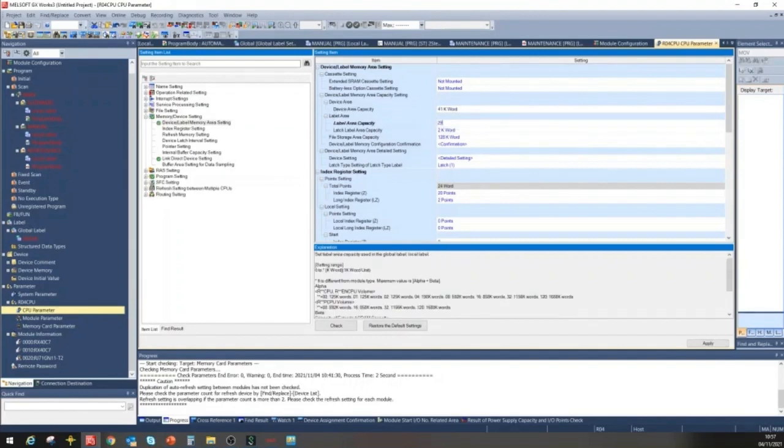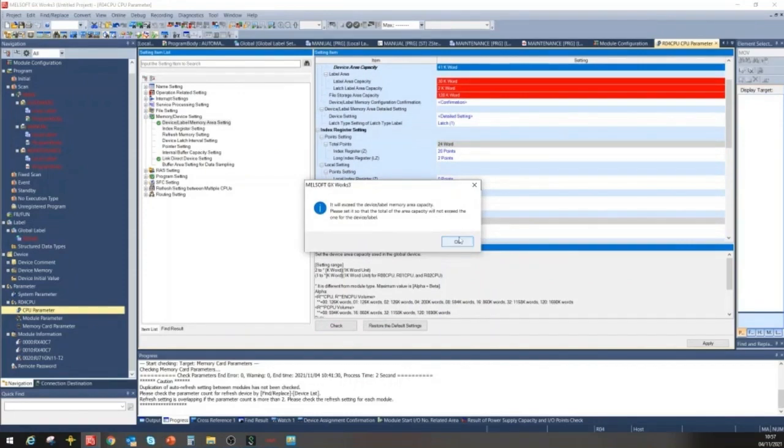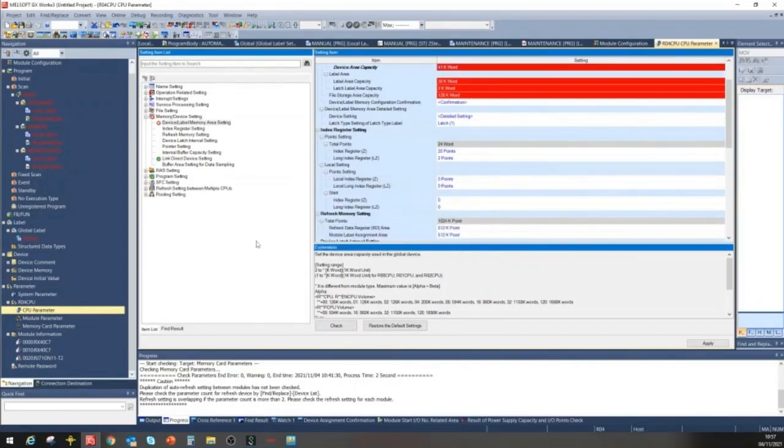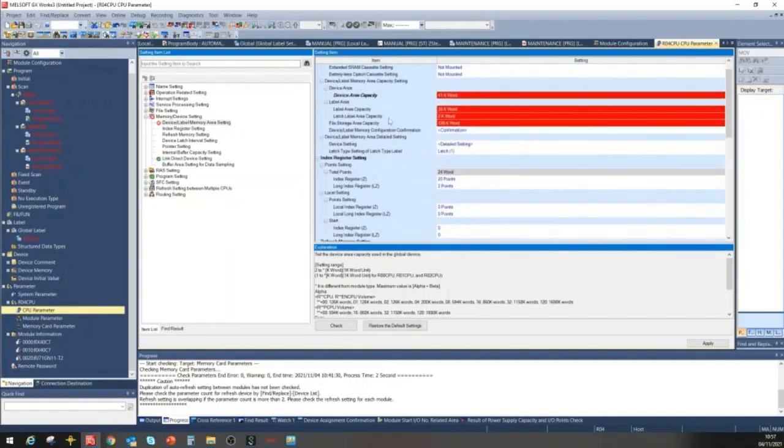This means removing some from somewhere else, but as long as the sum remains within our 200, this would lead to no error. If otherwise we add kilowords to the device area and keep our 30 here, the system gives an error telling us that we are exceeding the available area. So we return to our 40, okay.